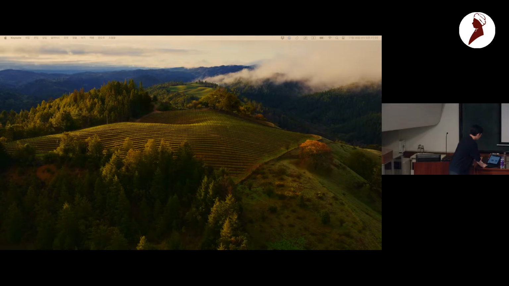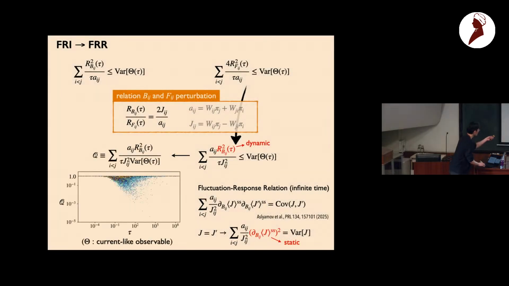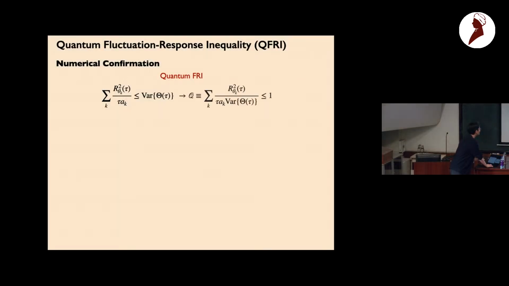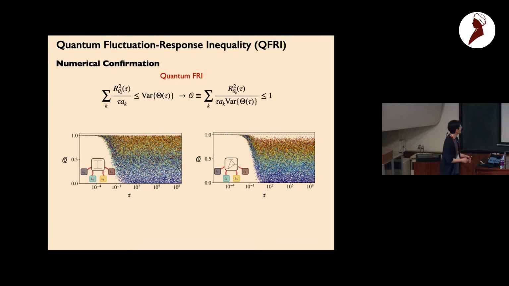Oh, sorry. So your question, okay. The last slide, FRI. You mean that it collapses to bound 1 in the classical system, but in the quantum system it does not collapse to bound 1? That one, quantum FRI. Yes. You said it doesn't go to 1, unlike the classical case. Right. So what is the intuition behind it?